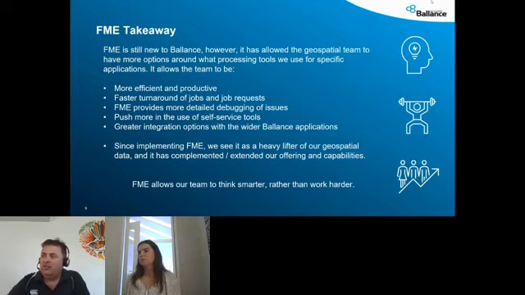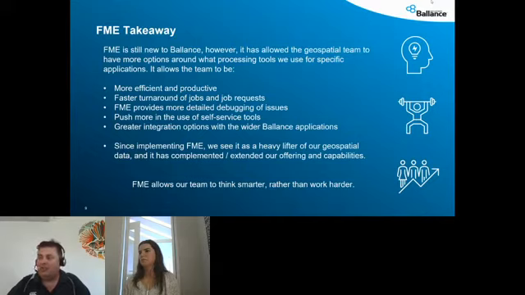However, it has allowed our geospatial team to have more options around choosing the processing tools to be used for specific applications. In essence, FME has made our team more efficient and productive. We have a faster turnaround of jobs and job requests.